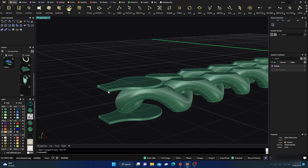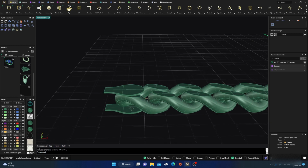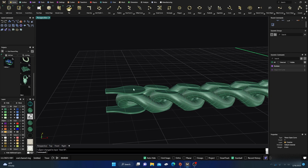Now you can try blend. It didn't work for me too well on this one. We have a big gap here, but your jeweler will take care of that. He'll file some down, or he'll make it fit much better than what the render is going to actually look like. But this is kind of what it looks like for the most part. You can flatten that out a little bit.